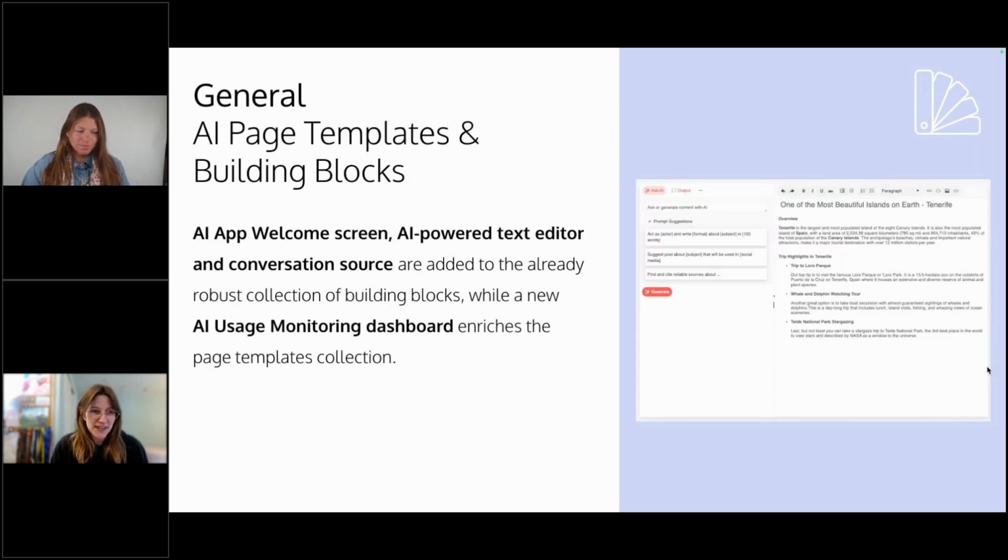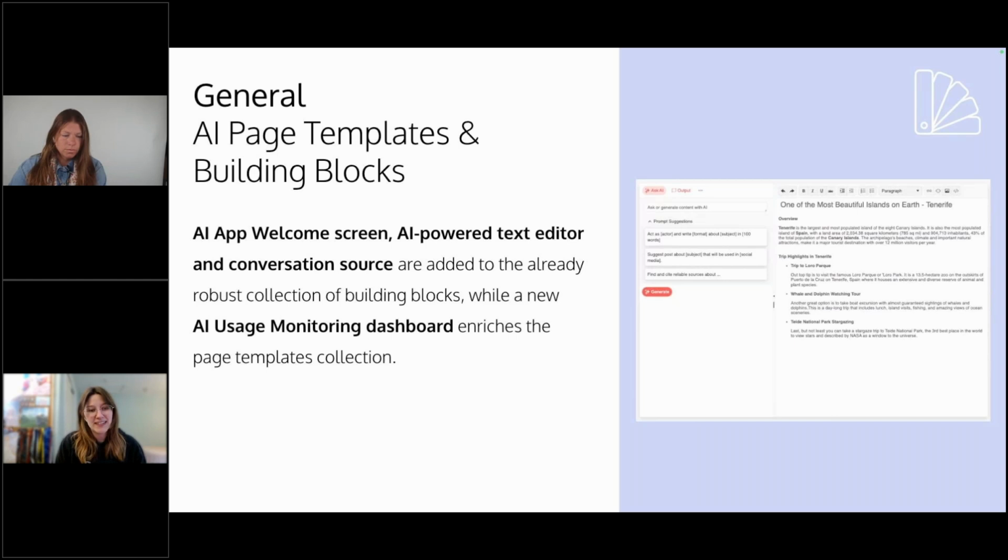We also got lots of AI-related page templates and building blocks in our gallery. If you have access to those, which you should, I believe, with a subscription license, then you have our range of page templates, which are basically pre-built pages you can drop into your app. Easy peasy, we made them for you. Get in there, swap in your company name, and call it a day. Could not be easier. And building blocks, which are the same, but smaller sets of commonly used components. So things like a login modal or a carousel or a photo gallery, just to make building things a little bit faster and easier.